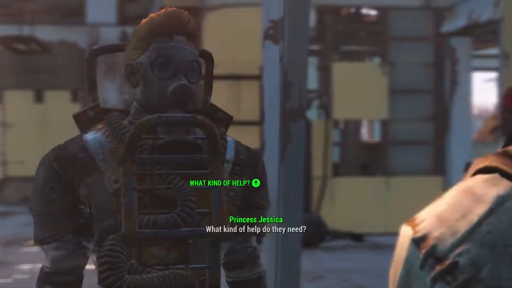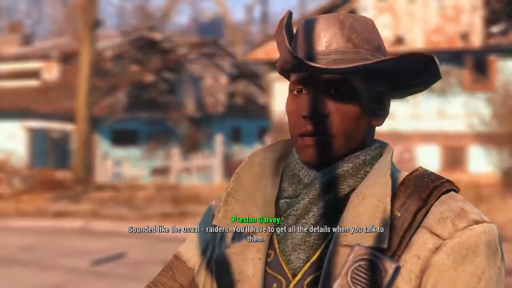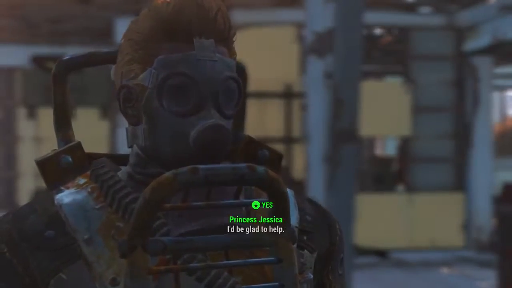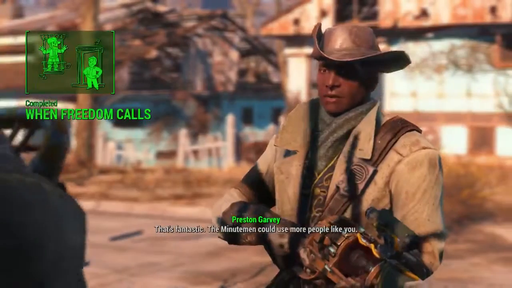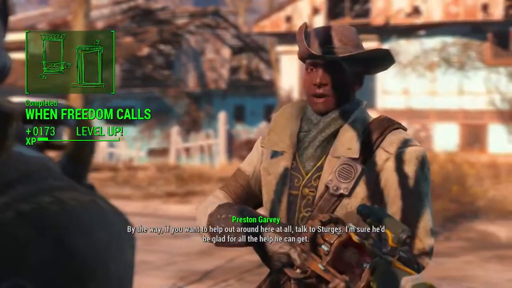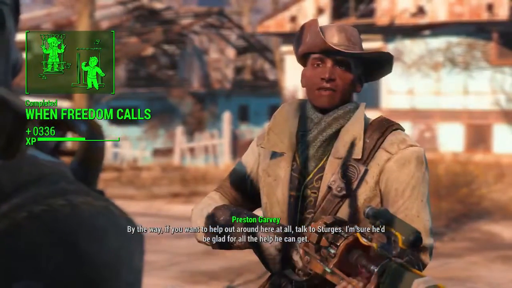Say what kind of help do they need? Sounded like the usual raiders. You'll have to get all the details when you talk to them. We'll say yes. I'd be glad to help. That's fantastic. The Minutemen could use more people like you. By the way, if you want to help out around here at all, talk to Sturgis. I'm sure he'd be glad for all the help he can.